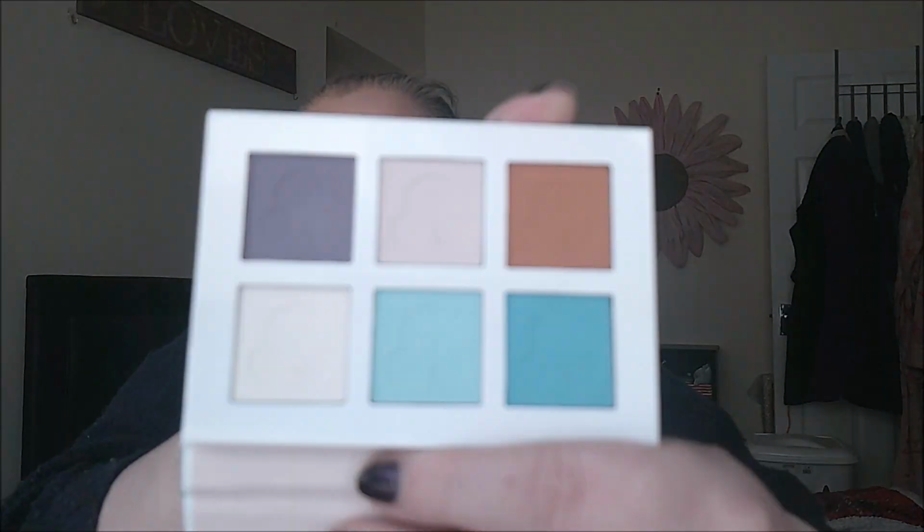Yeah, I definitely haven't touched that pan. All the others you can see some disturbance in them, but this one is still pristine. So I haven't touched that shade. I could have used that in the brown looks that I was creating, but I was already using other shades to create that brown look. So I obviously didn't think about dipping into this palette for that brown look. I'm not too concerned about the fact that I haven't touched that shade.